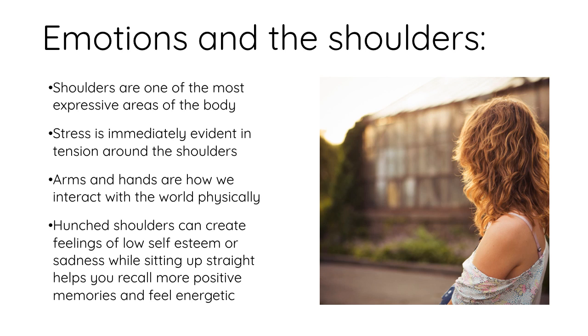And then, very interestingly, hunched shoulders can create feelings of low self esteem or sadness, but sitting up straight helps you to recall more positive memories and feel more energetic. There are a bunch of studies done on posture and its influence on mood and memory, even the ability to solve problems. So hunched over shoulders can actually cause stress as much as being stressed can cause hunched over shoulders. So again, that's that two-way street of the body, where the body communicates to the brain and the brain communicates down to the body.